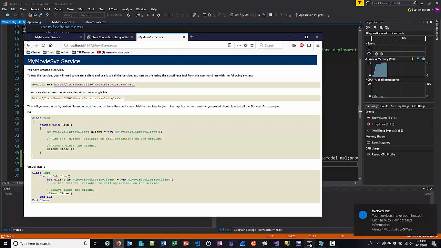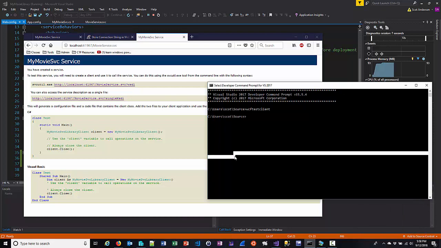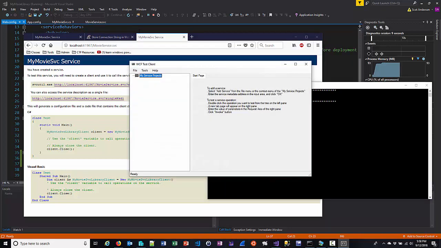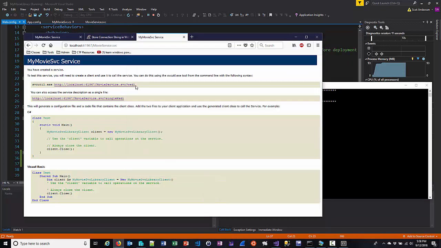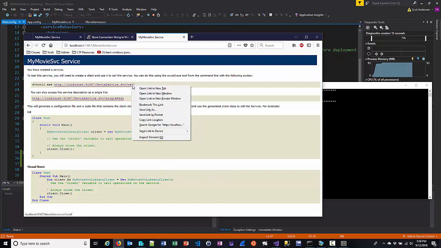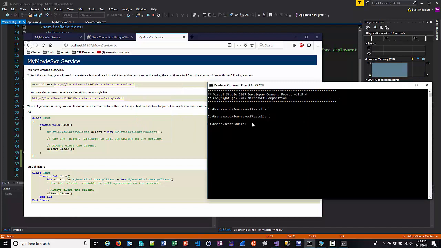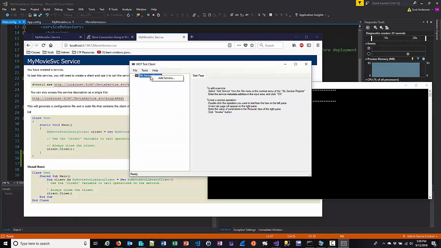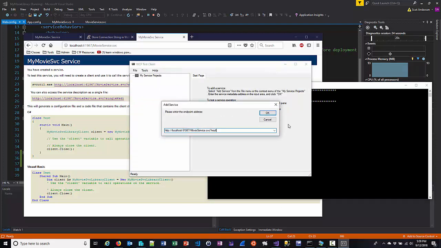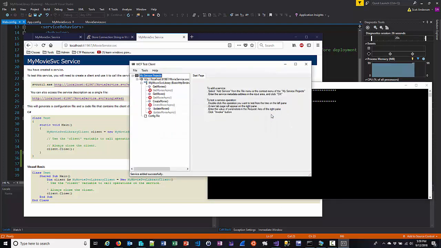And I'm going to start my WCF test client again. And again, I'm going to go back over here and copy the link, find my WCF test client and add the service, and see if it'll do it.